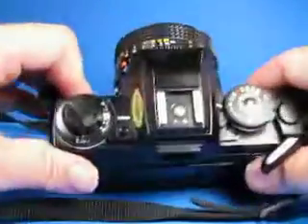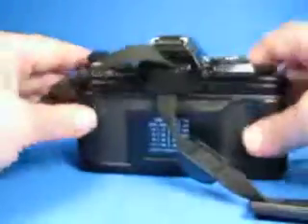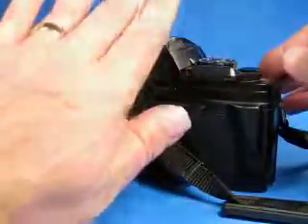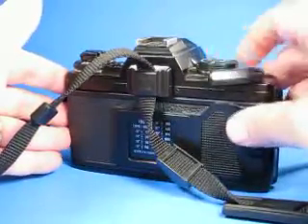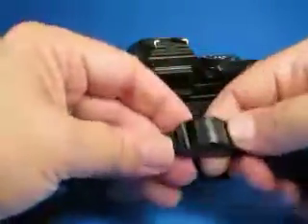Looking around the back, it looks quite nice. One thing to note is that the strap has a little shutter blind that slides on the back. That is for use when the camera is on a tripod and you've composed your picture and stepped away — your eye is not up against the viewfinder. This ensures that stray light doesn't enter the back and affect the meter reading. There's also a place here for an extra set of batteries; there aren't any in there but it's a place to stow some.